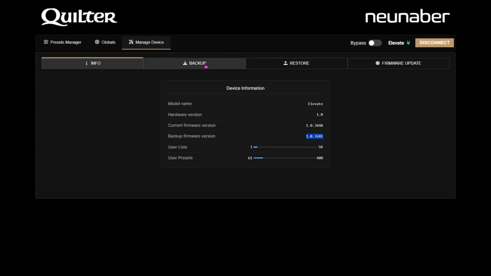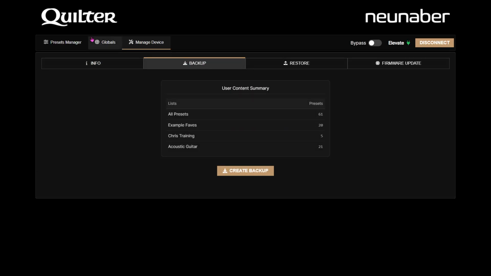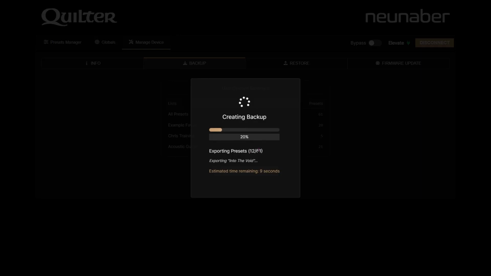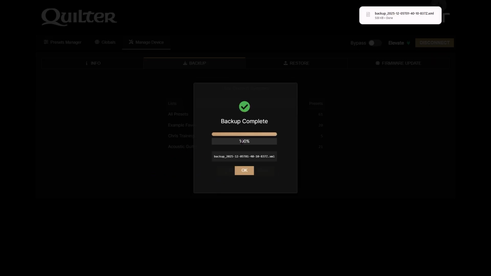So we can back up our device from the Manage Device tab that's up top now. If I click Create Backup, that will actually create a backup of the 61. In this case, I have 61 presets that are on there. And I recommend doing this from time to time anyway, because it's just like any device, it's a good idea to keep a backup of it.